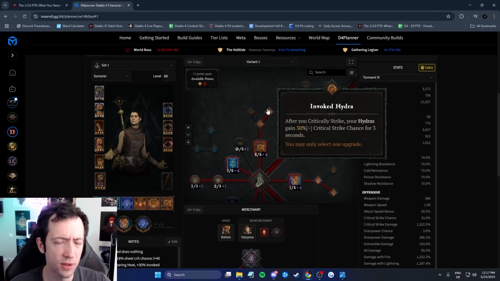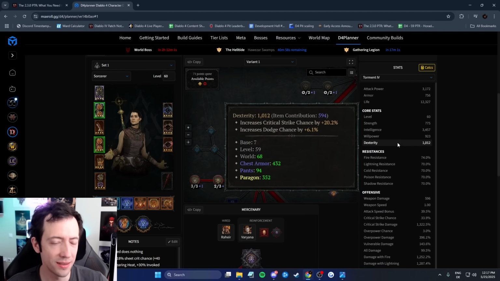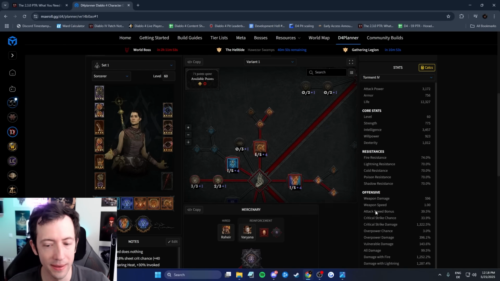We also have stuff like Invoked Hydra. In fact, you only need 18% crit chance on your sheet, which is nothing. You actually don't have any crit rolls. You just get it from existing with dexterity, for example. If you have enough dexterity, you get that easily, plus the 5% baseline. We actually overcapped on crit basically.